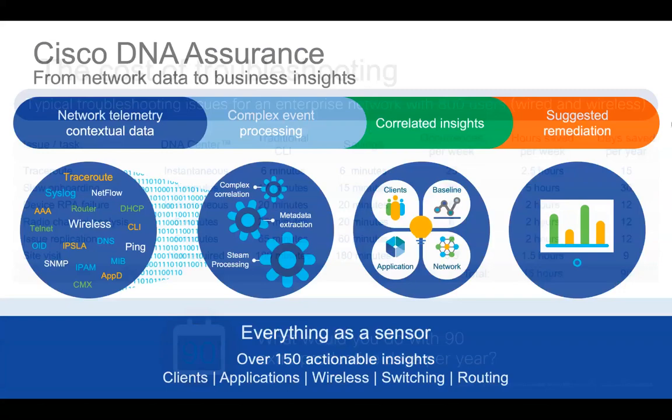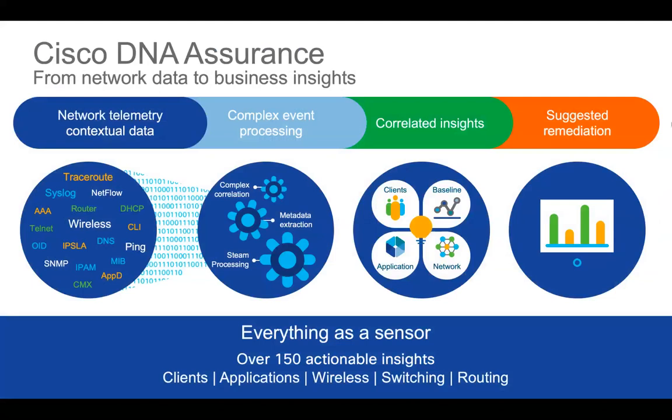I think this is the piece that we talked about, DNA Assurance. This is where all of the devices we have are already collecting all kinds of data, and we can take that data into the Assurance piece of DNA Center, look at different ways that all of those things can correlate together, and present some suggested remediation. Some people call this TAC in a box. As this Assurance piece grows, and I think it's over 150 insights, it says here, that will continue to grow based on the 30-plus years that the Technical Assistance Center has helped troubleshoot all of these pieces and parts. And we'll see that a little bit in the demo.